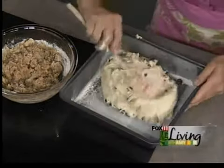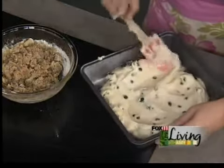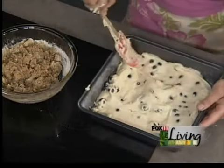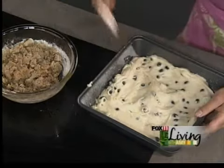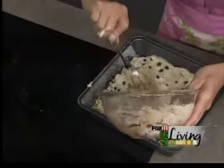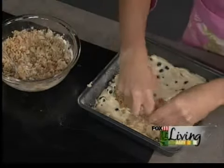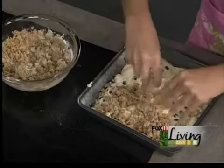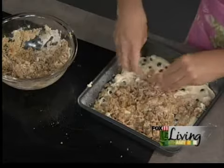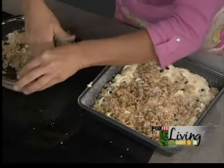Okay, so spread that out. The only problem with this coffee cake, see how it's pretty dense? It's going to take a little while to bake, so just enjoy your cup of coffee, read the paper. Thank you, Deb. And be patient. It's going to be worth it in the end. And I think really the best way to get the streusel topping, Deb, do you agree with me? Just kind of use your fingers? Yes. All right, good. Just scatter that. See, there's a lot, no skimping on the streusel. That's how I like it.